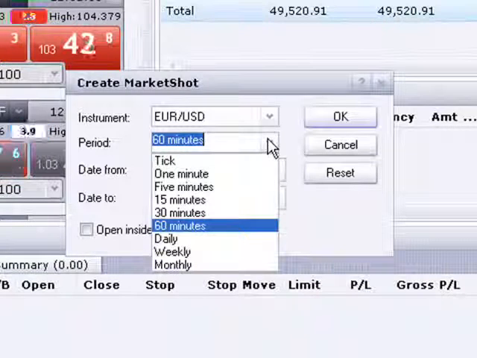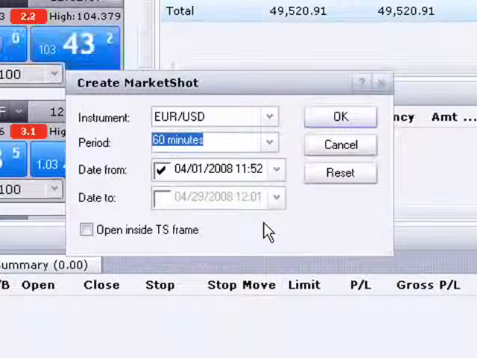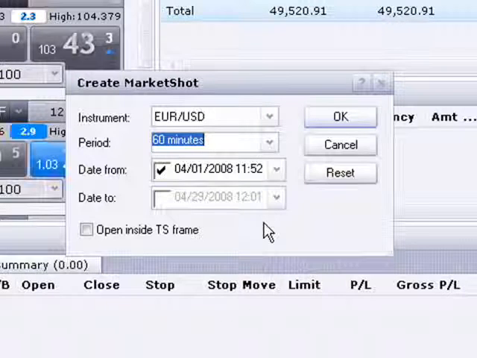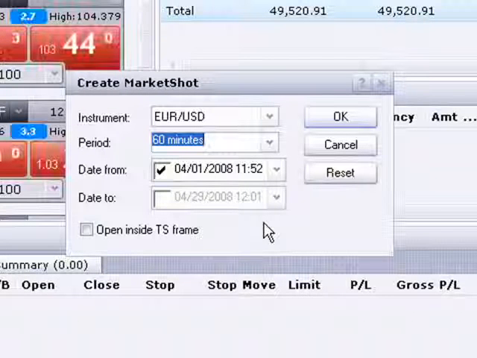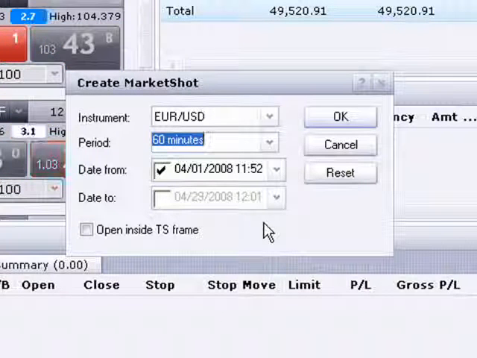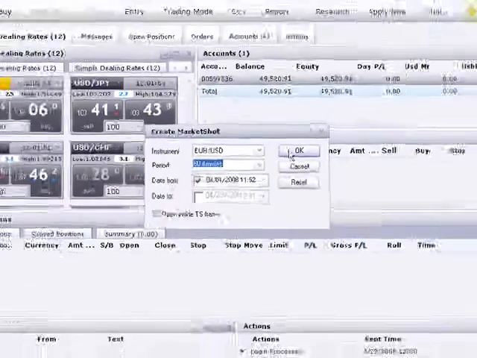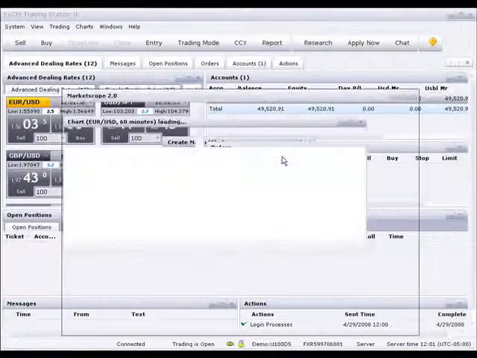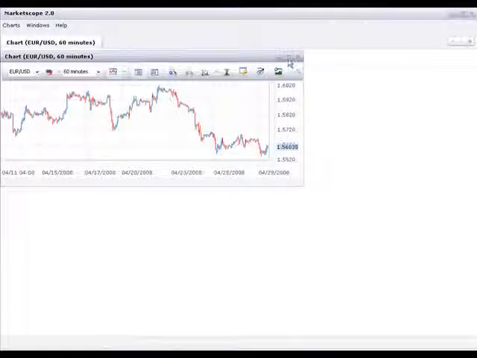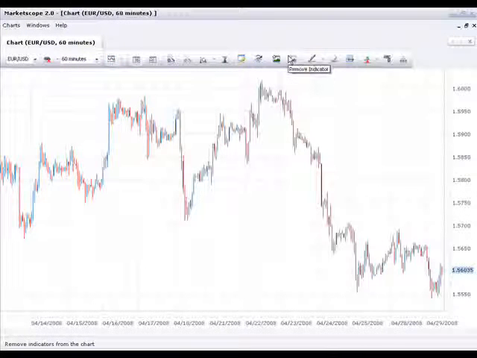Select the time frame there, which we're going to chart hourly in 60 minutes. And then the date from, which I've selected April 1st here, so I'm going to chart the month, an hourly chart of this month as of this lesson, and then the date to, which I'm going to leave unchecked, which makes it default to the current time frame. Okay, and then once you've done that, you can click OK there, and that's going to bring up the chart window, which you can maximize there so you can get a better view of the chart.